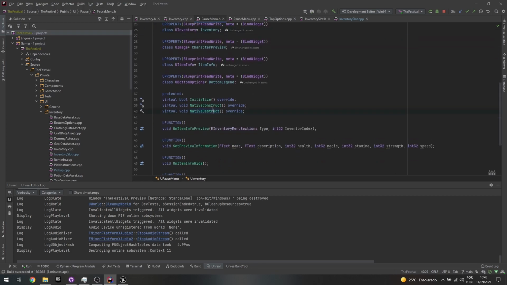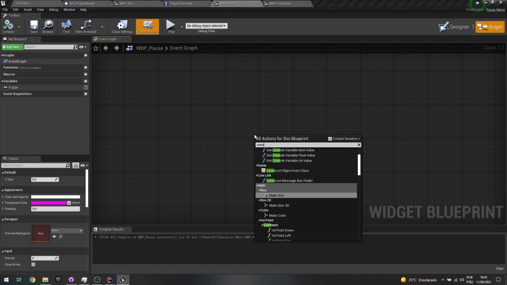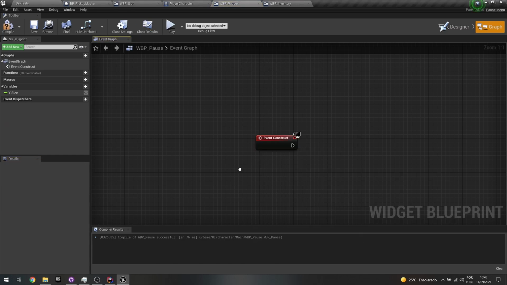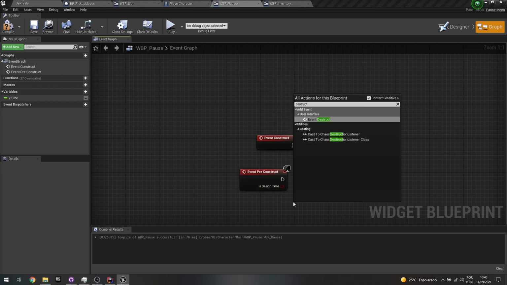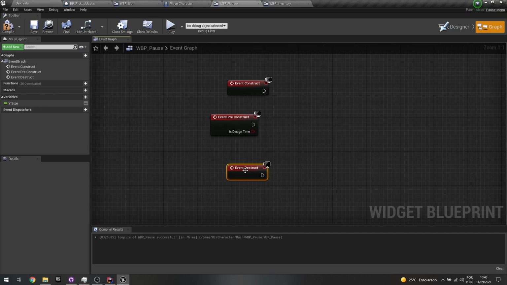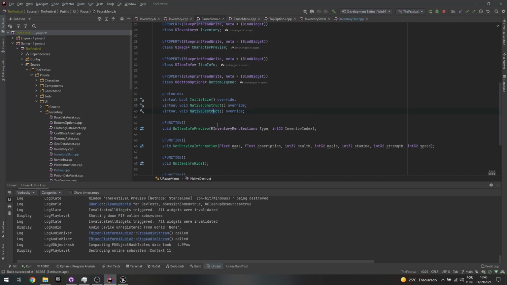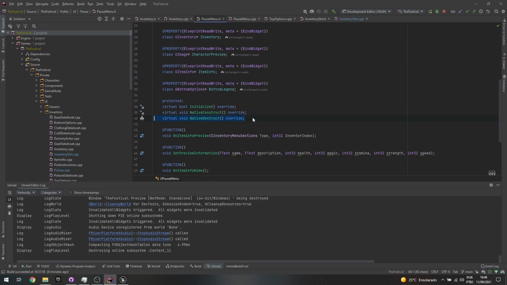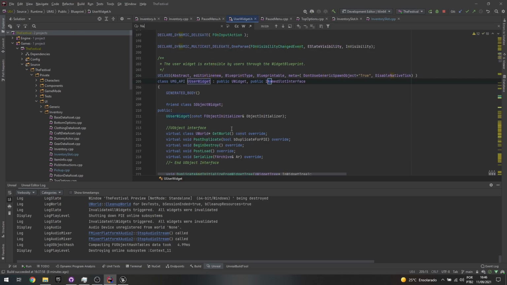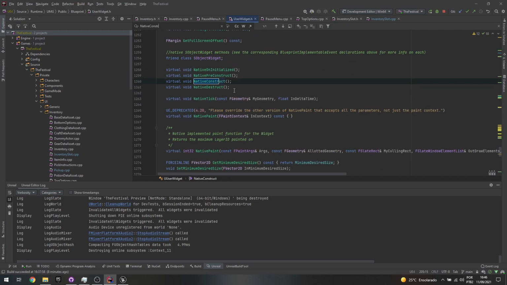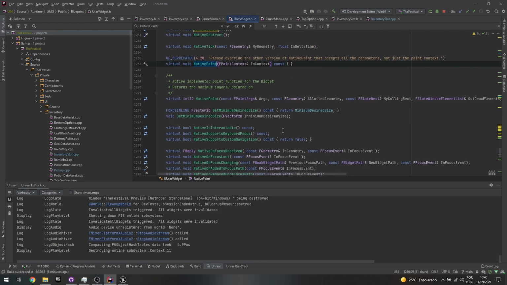But yeah, and the same way, whenever you want to create a couple events like event construct, pre-construct, destruct, etc. There are a lot of native events from the user widget. That's also fine to do under C++. So on this case, this is the destruct, this is the construct. But if you go to the public user widget class, let me just find native construct. You can see that all of them are here, like on initialize, on construct, on pre-construct, native destruct, tick, paint, all of those events that are virtual.